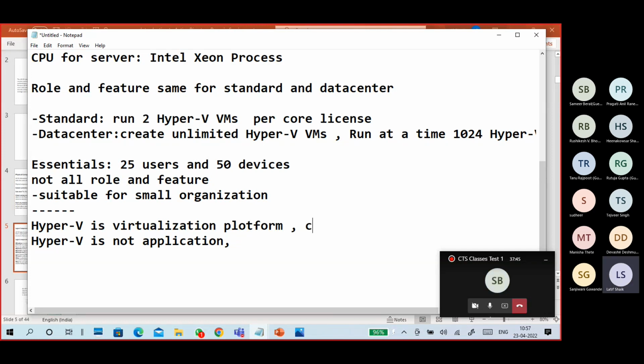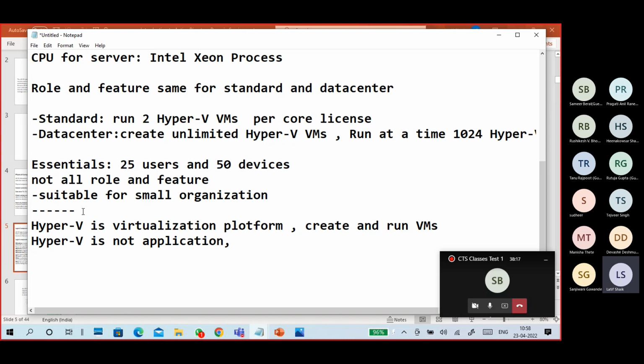You can create and run virtual machines. We know the use of virtual machines. You can install any operating system in the virtual machines. Even though it is from Windows Server, in Hyper-V we can't install Linux, not like that. We can install any kind of operating system in Hyper-V.